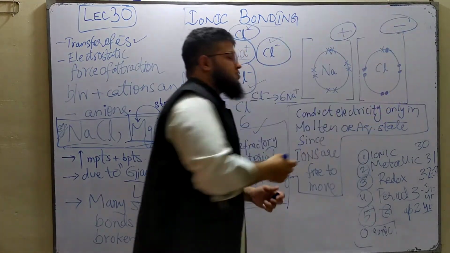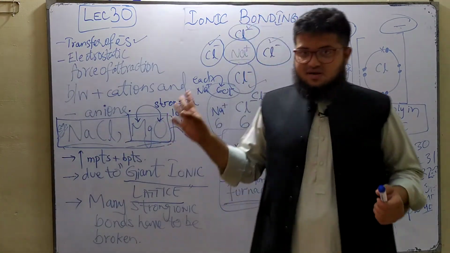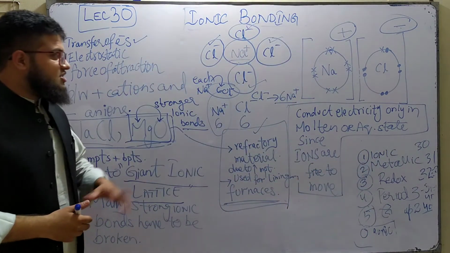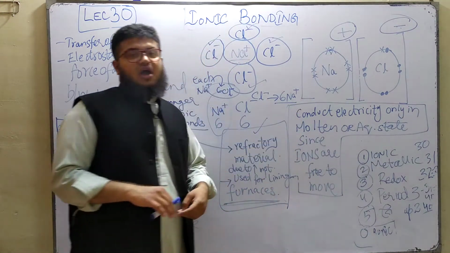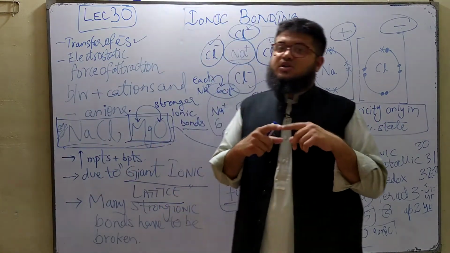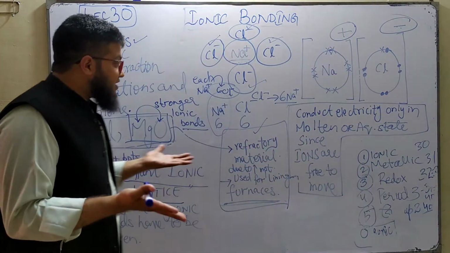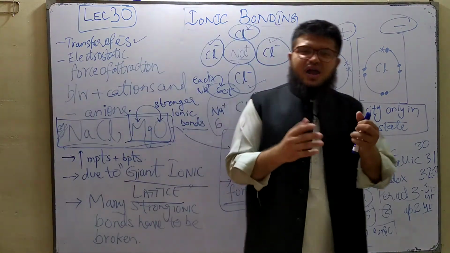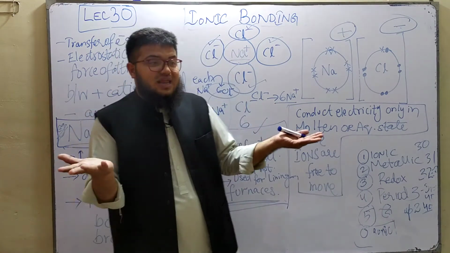Now coming to the last portion of this video, which finishes off this chapter. This point is very important, again heavily tested in the past papers. When do ionic compounds conduct electricity, and why? This is also a question that was included in O-levels, so most of you might know the answer to it. Why do ionic compounds conduct electricity? Why does something conduct electricity?